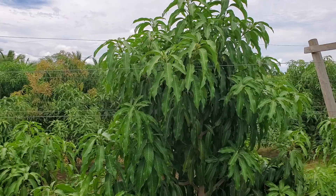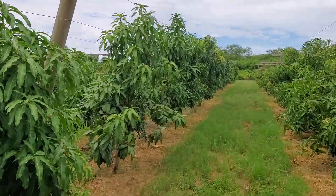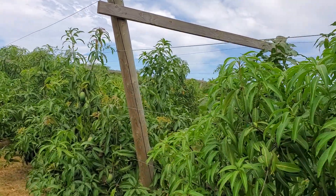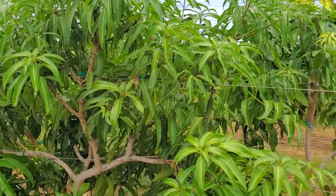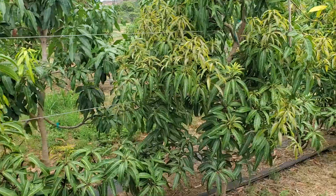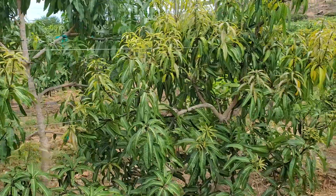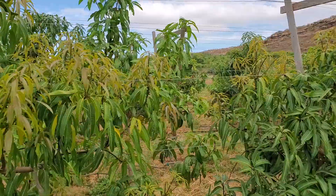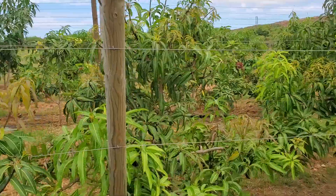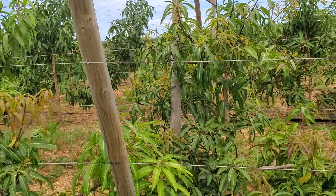There's an accidental Keat in the row of Namdokmai, which happens a lot. Then there's a bunch of Keats, and then White Peary — this is mostly just White Peary. Out of the 300 trees, maybe 200 White Peary, 50 Namdokmai, and 50 Keat. The White Peary was good — the chickens ate a lot, the pigs ate a lot — but the production was good.